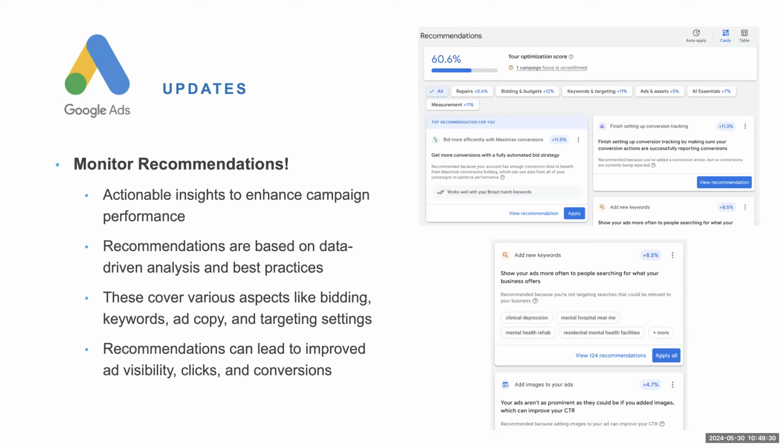A lot of times they will add some keywords they feel would be beneficial. And if Google is recommending I add some keywords, I'm probably going to take that recommendation because they know what people are searching for. And at the end of the day, they want this to work for me, because if it works for me, I'll spend maybe some more money on Google Ads. So this is a really cool tool within Google Ads to help you optimize your campaign. So even if you really have no idea what you're doing, it's pretty intuitive, and Google's going to help you get off and running.